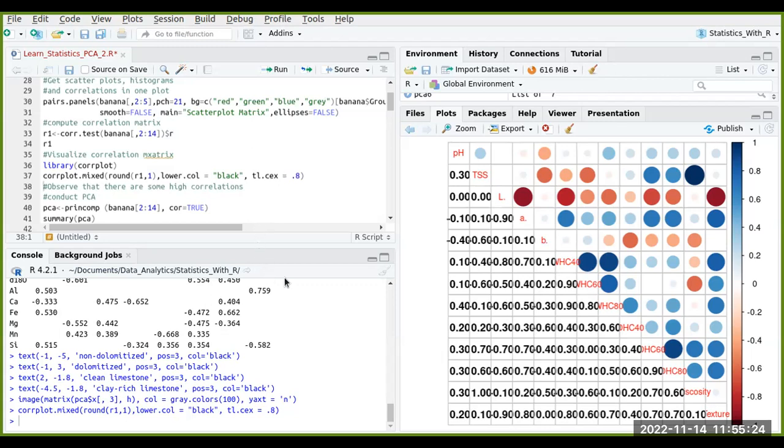0.9. So for instance, if you want the correlation between texture and this OHC at 60 degrees, oil holding capacity at 60 degrees, you can see it's 0.7. It's a bit high. And you can see this 0.9 is high. And if you go back to the color side, it's also dark blue. It's closer to 1.